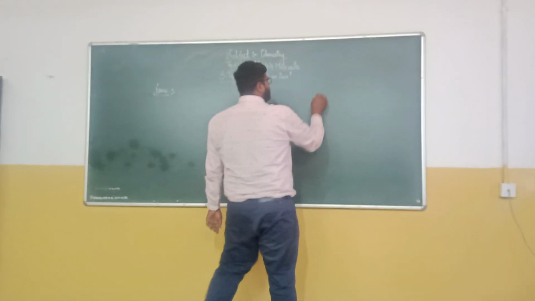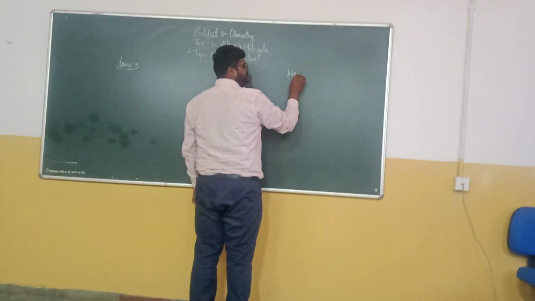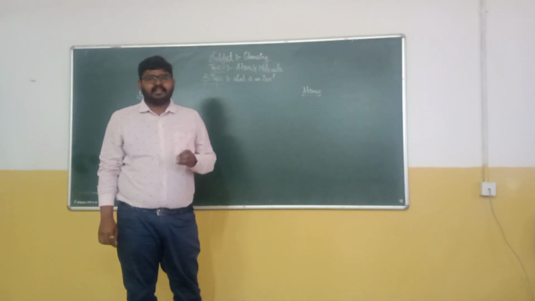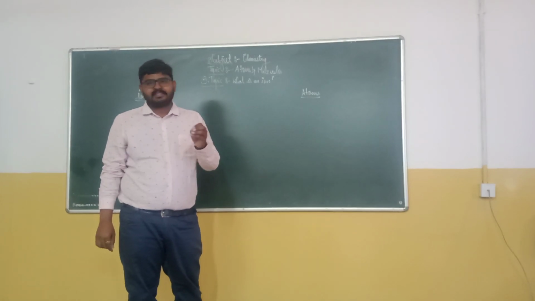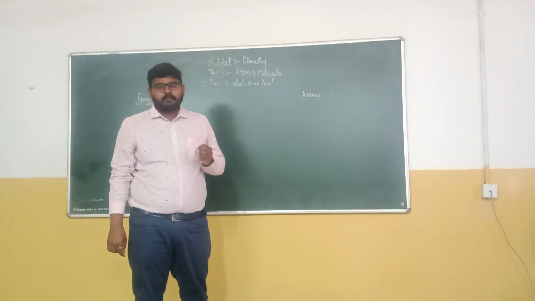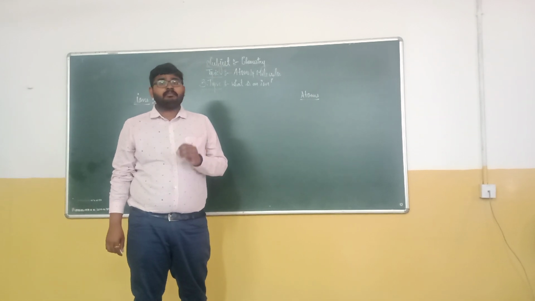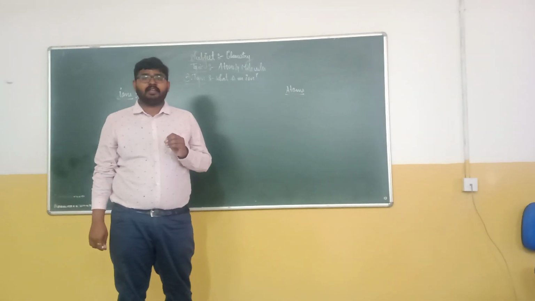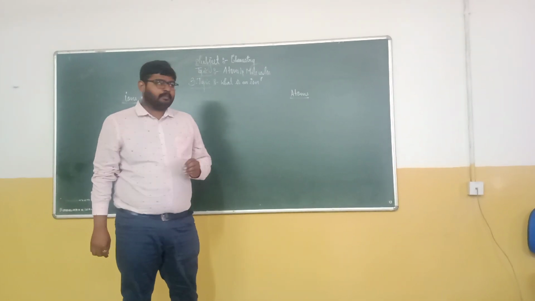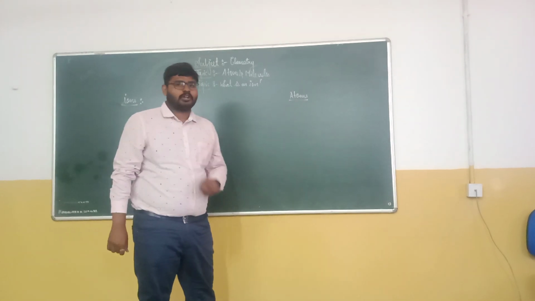So first of all, there is a difference in atoms and ions. So what is atom? We are always saying that it is the smallest indivisible particle existing in nature. But if we go in detail, we will be able to understand that atom is not an indivisible particle, but we can divide the atoms into 3 subatomic particles by understanding the structure of atom.